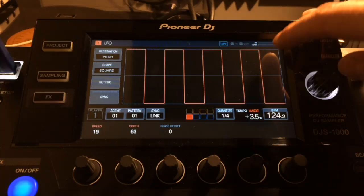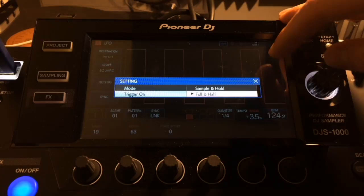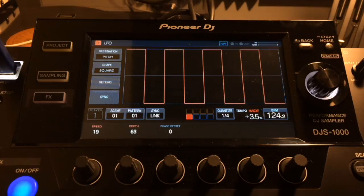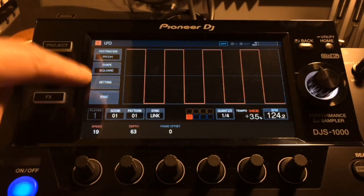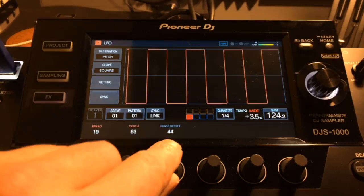Trigger on. I'm going to assume that the LFO will be triggered in full mode, or you can have it for both full and half, depending on whether your pad is set to be triggered at half its level. So I think I've got that correct, but I'm just running through these. I've only had this machine 2 or 3 days, so some of these functions that I don't know, I'm making educated guesses on. So that's all that. Destination, shape, setting, and sync. Phase will just shift the position of that LFO wave shape. Whatever shape it is, you get access to that. So that's triggering from the same position, but now we can shift the phase.